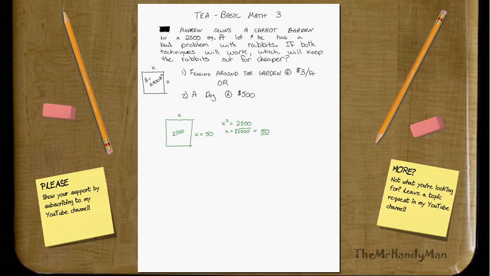So the perimeter, which I'm going to call P, is x plus x plus x plus x, or 4x, which equals 4 times 50, which equals 200 feet of fencing.